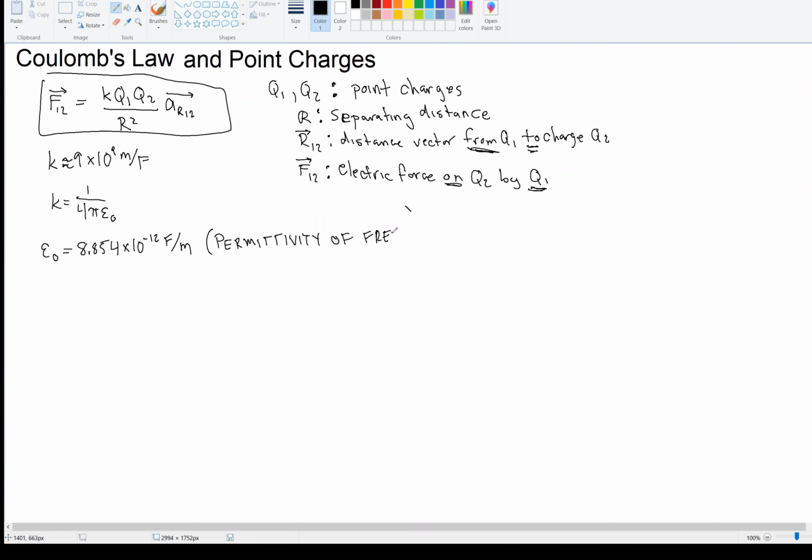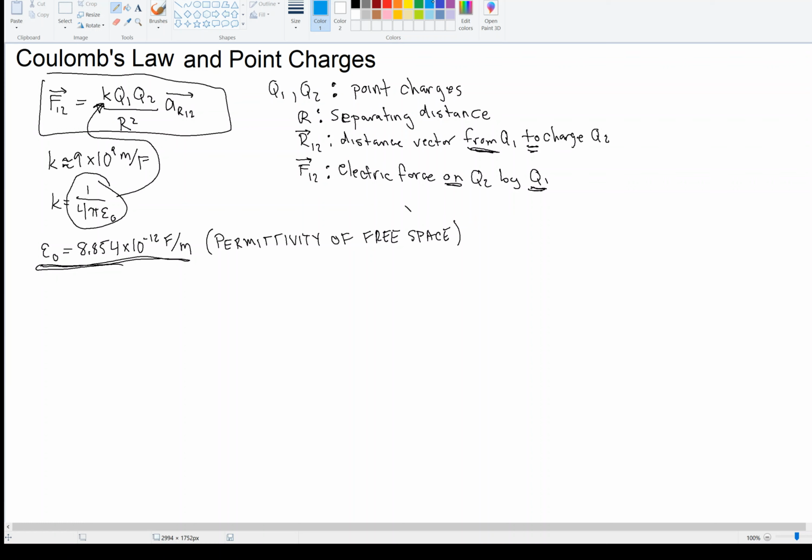And so it's worth it to break up that constant of proportionality and relate it to epsilon 0. And epsilon 0 is something that you want to get used to early, and we're going to use that often. So we'll often write Coulomb's Law with this thing plugged into K there.